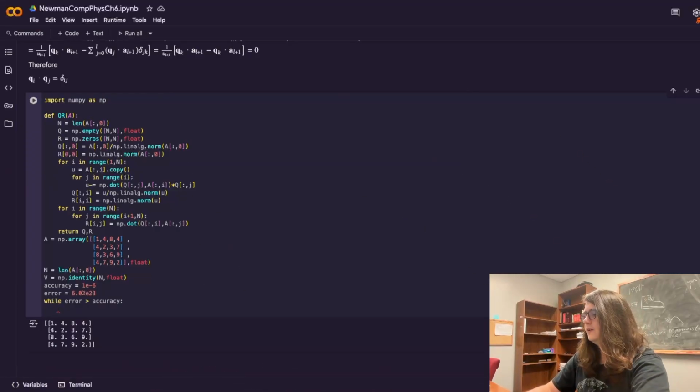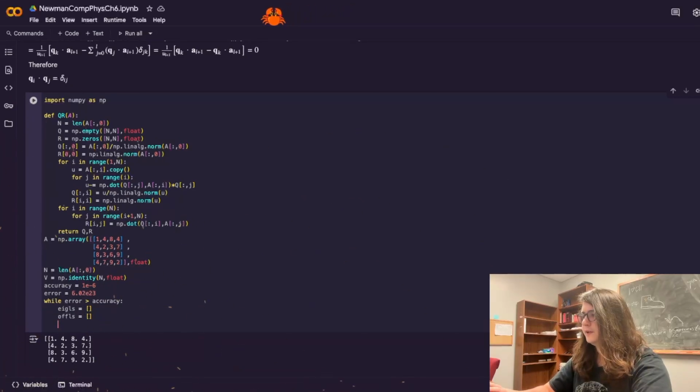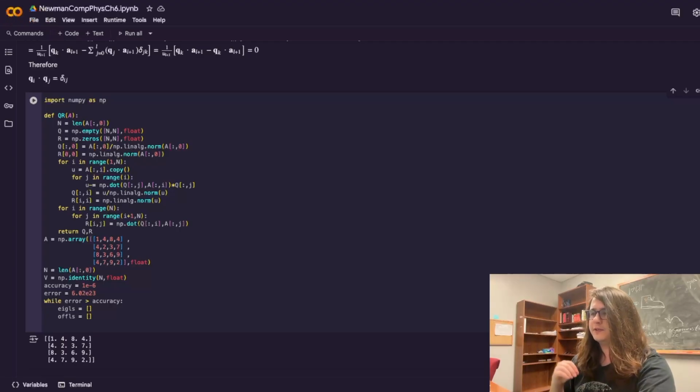So we'll create a couple lists. eig_ls equals an empty list, that's going to store the eigenvalues as we go in, and then off_ls being the off-diagonal elements. This is to help us calculate the error, since the error is going to be the maximum of all of the numbers that are off-diagonal elements in A, right?